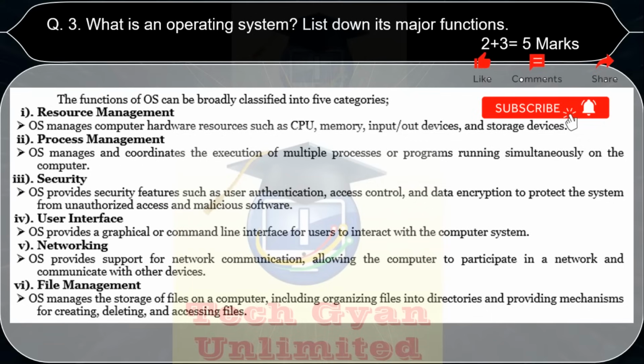The sixth function of operating system is file management. Operating system manages the storage of files on a computer, including organizing files into directories and providing mechanisms for creating, deleting, and accessing files.